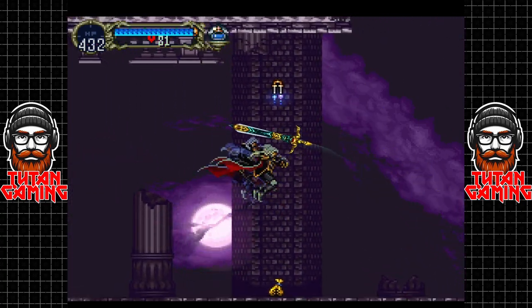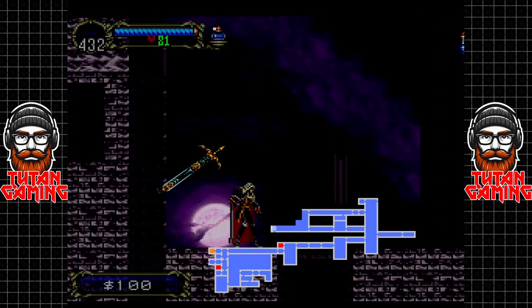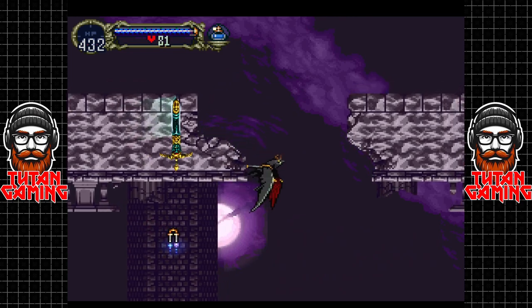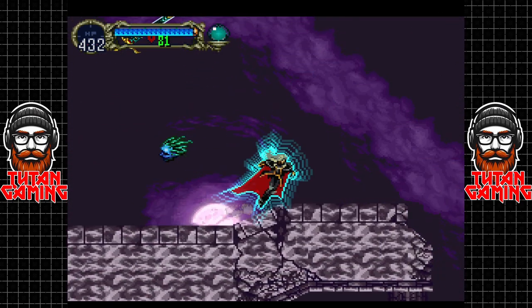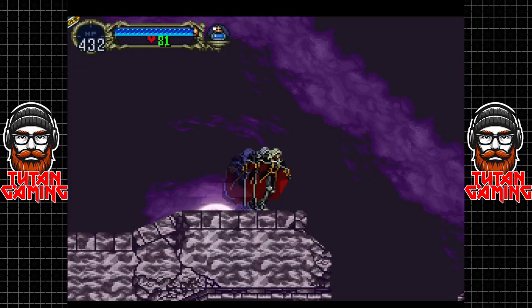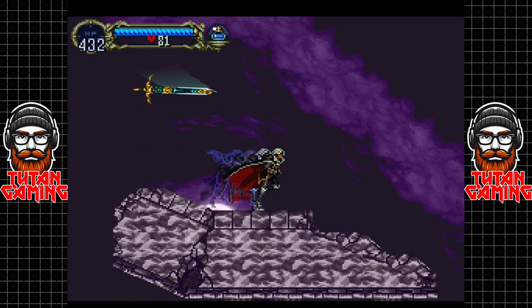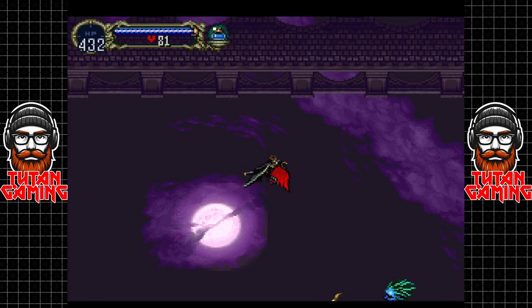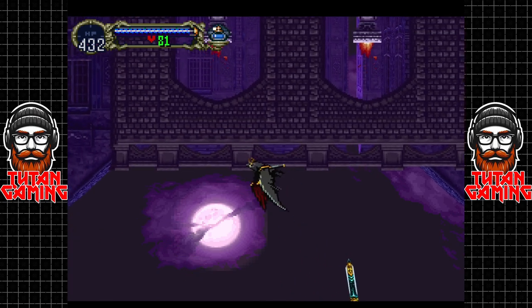Okay. Right, so we can go down there, and there is an aquamarine down there. But we need to fully explore this area to get our completion rating up. Now, the completion rating is done on how many rooms you've visited. Each room is technically one square of the map. So it's a little bit curious, to say the least.